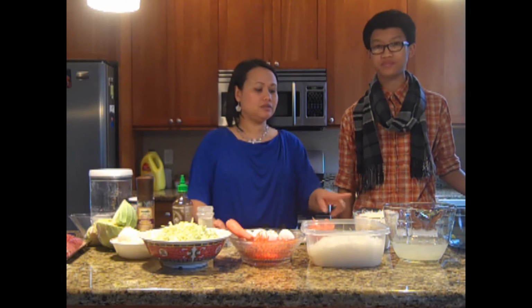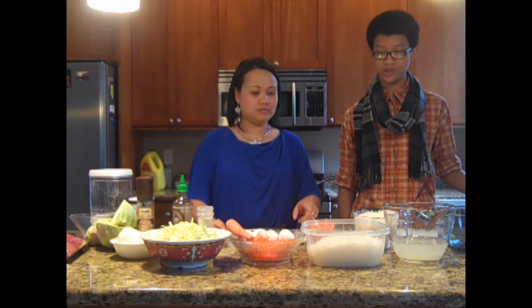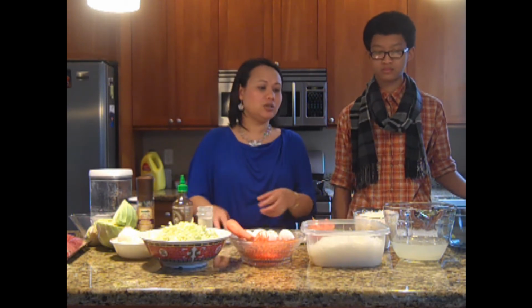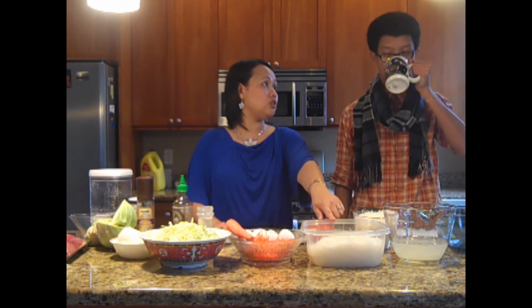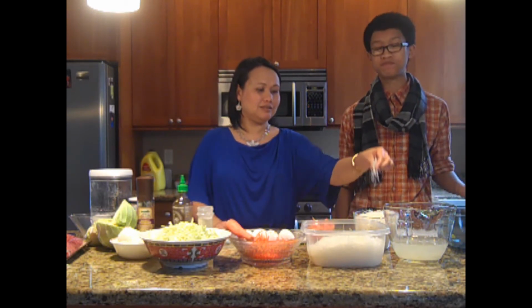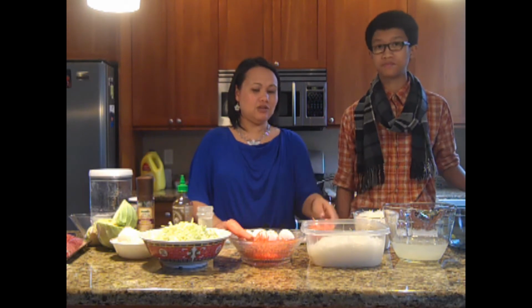We'll have bean string noodles. We'll have carrots, some lettuce and some onions. What you'll need to do is soak the bean thread, and after it's done soaking, you'll need to chop it, like that.